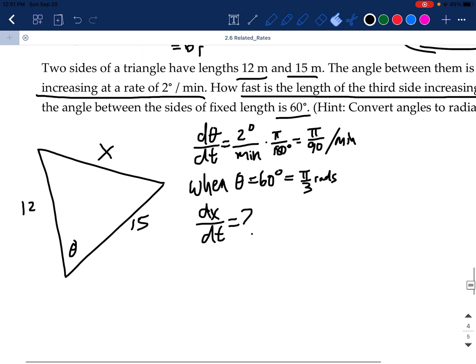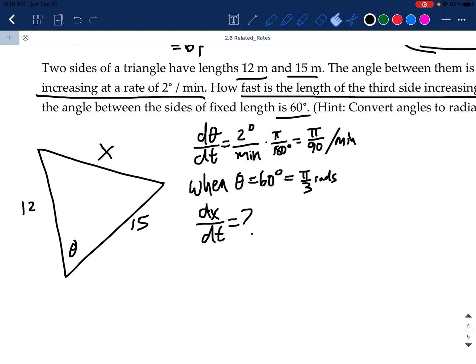Okay. So now the question is, what's our equation? What's the equational relationship here? So we don't know if this is a right triangle. Could be, but we're not given enough information to say that it is, which means we have a possible non-right triangle. So how do we deal with non-right triangles and their side lengths and angles? There are 2 different ways we can. One would be law of sines, and one would be law of cosines.